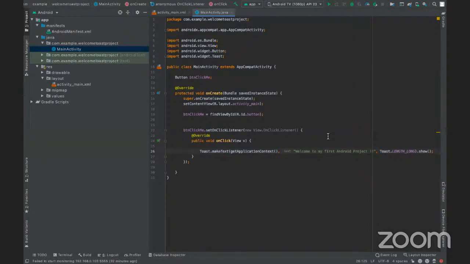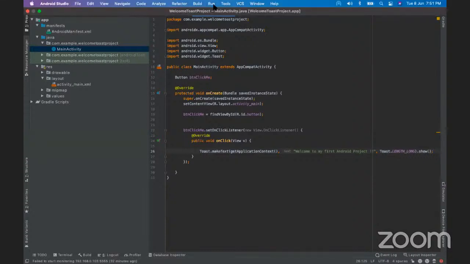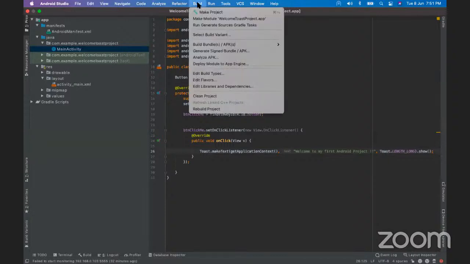So that is what we have to generate. How we can generate that, right? Basically, you do not have to do anything. You will just go on the menu side, and here you will find the build option. Just click on it, and after you click on build, you will see there are so many options available inside your build.